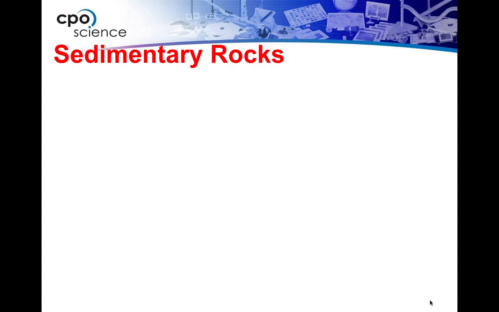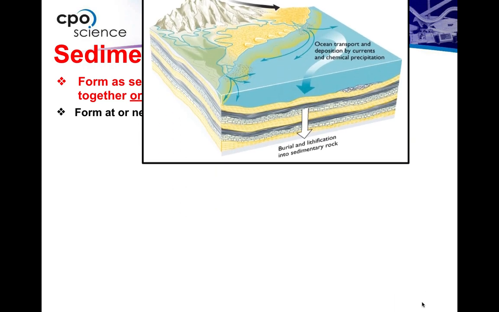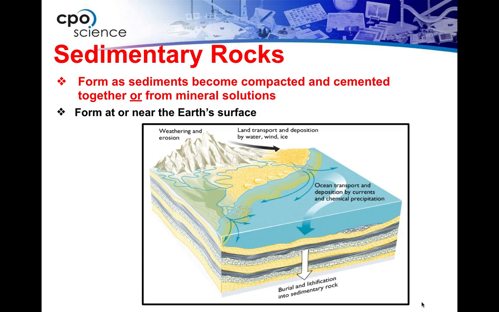Sedimentary rocks — just looking at the name — should clue you in that these are rocks formed from sediments. They are formed as sediments become compacted and cemented together. There is actually another way they can form: mineral solutions, where a large body of water contains minerals. The water evaporates, and what's left behind is actually a mineral — you see that a lot with salt. Remember we said salt is actually halite. That is also classified as a sedimentary rock. Based on how they form — compacted and cemented near the surface — sedimentary rocks must form at or near Earth's surface. This process is not going to happen deep within the Earth.